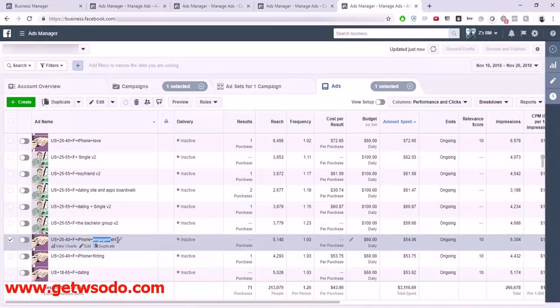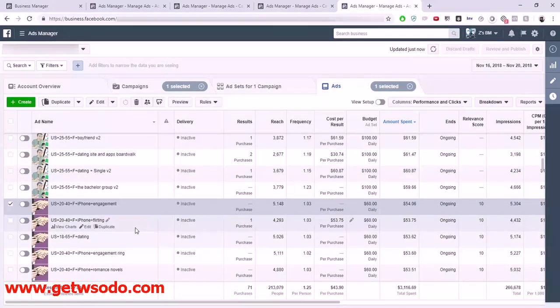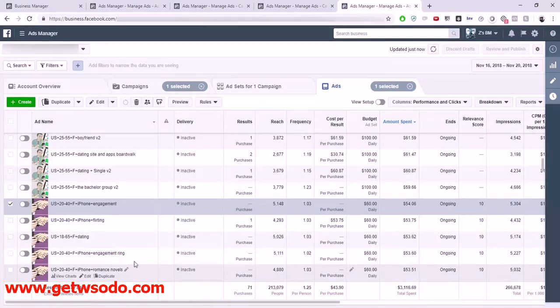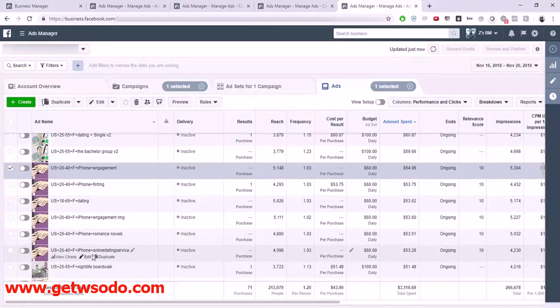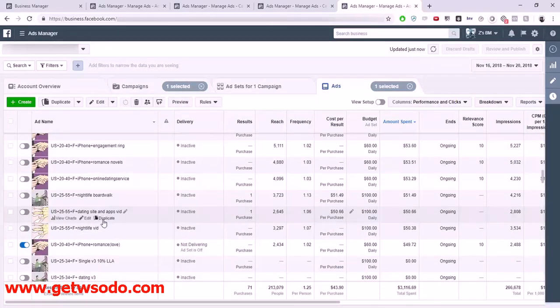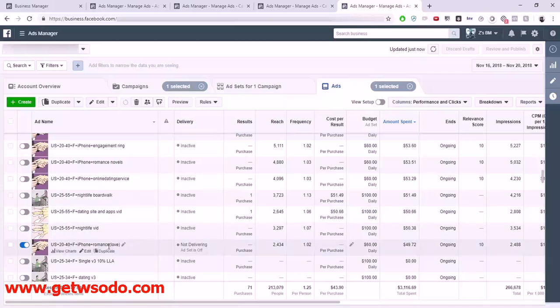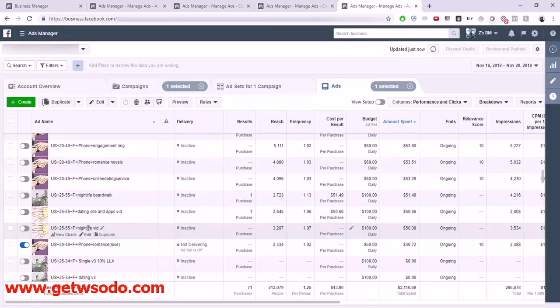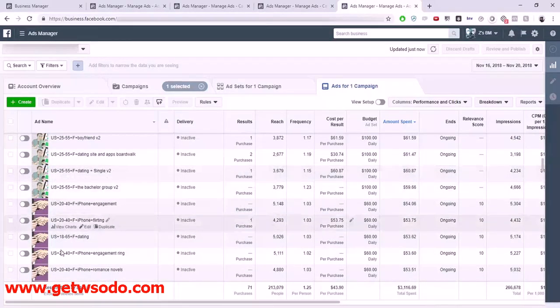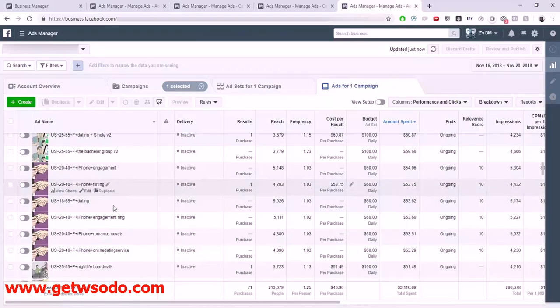Engagement, so I'm assuming that's like engagement, like weddings. So that didn't work. Tried flirting, didn't work. Engagement ring, romance novels, online dating service. So these are my losers, I think, from before. I have iPhone plus romance love, so that was another one. Nightlife video I tried. So trying a lot of stuff, you guys, and it's not hitting, right?